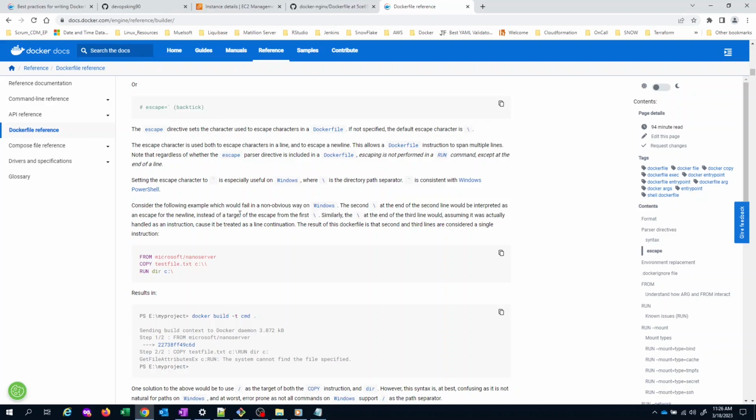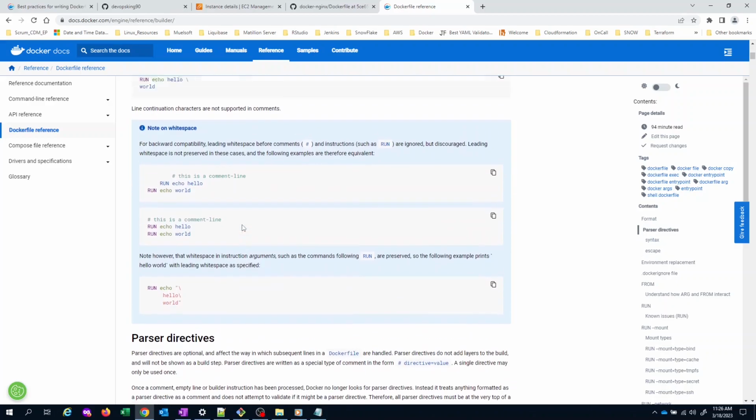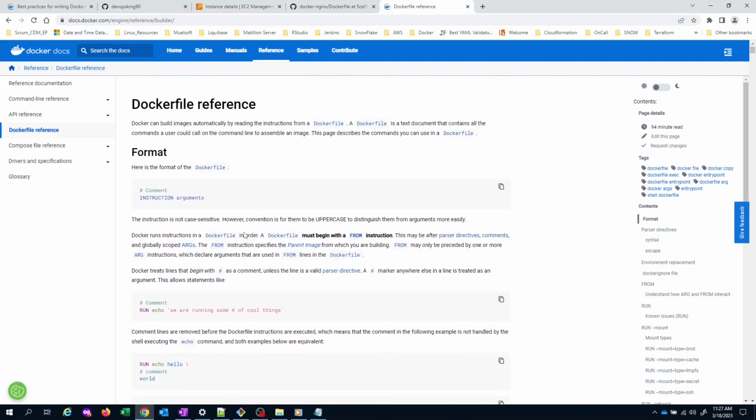I'm actually here in this official documentation because this is where you should be referring. This has all the information we need, and I also look into the Dockerfile documentation all the time. So Dockerfile is basically a very simple text file, as it's also mentioned here. And there are a couple of things we need to understand.